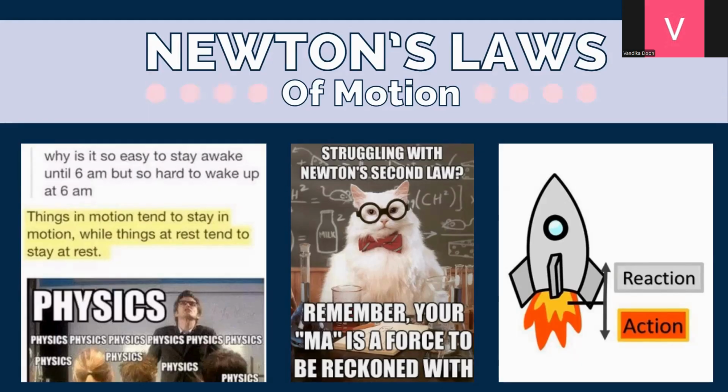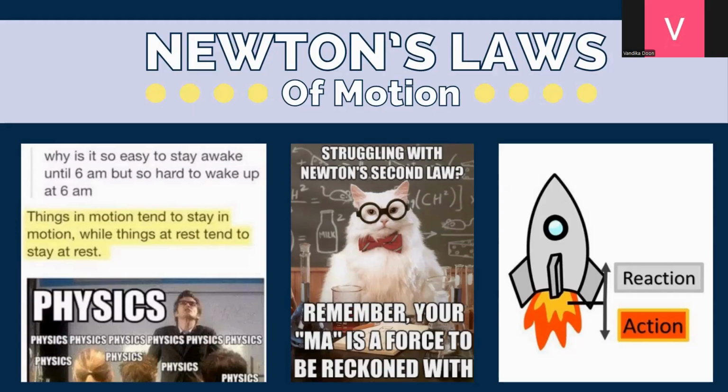Newton's second law, this image here: force is equal to mass times acceleration, F = ma. That basically says that a force causes a change in motion, and this is where the action happens. So if you push a toy car, it would move, and if you push harder, it would move faster. That's Newton's second law because it links the amount of force, the mass of the object, and how quickly it speeds up. So if you have more mass, it would be harder to move. If you apply more force, you would have more acceleration.